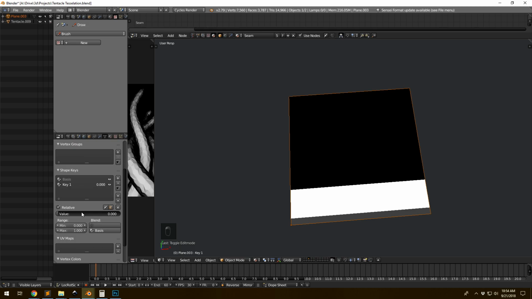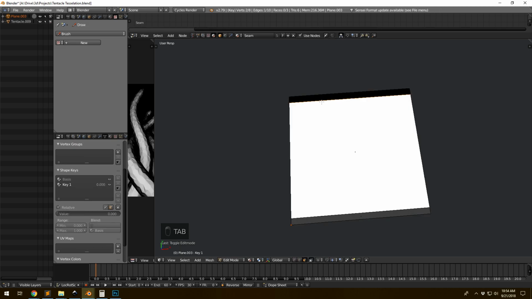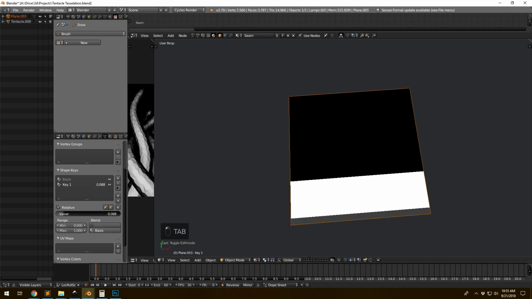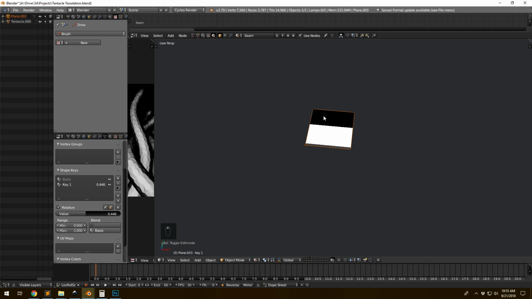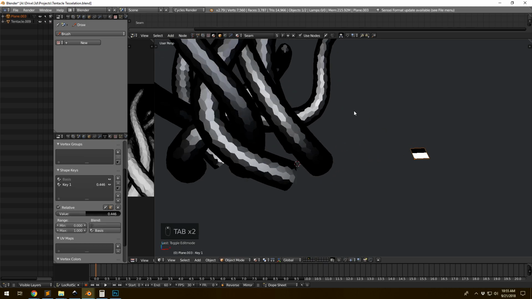But I added a key value here. Now if I select that key and then hit tab, I can go in and edit that. So you can see for this I edited it so that there's a black stripe up here and then it's mostly white. And then I've got this gray line here. And if I blend between those, you can see all I'm really doing is just changing how much of that white line is exposed. So this is the thing that the tissue modifier uses with those vertex weights. Basically go through each one of the polygons and when it's tessellating this, show how much of that shape key is applied.